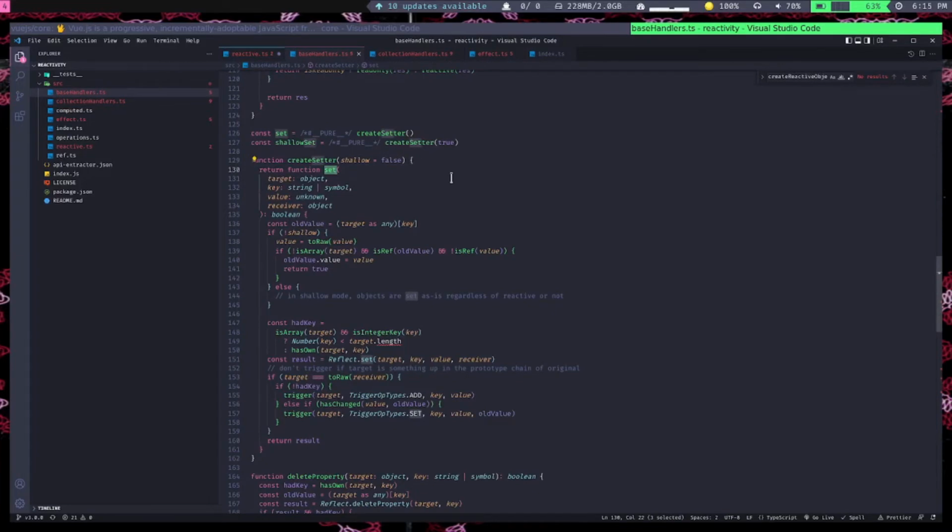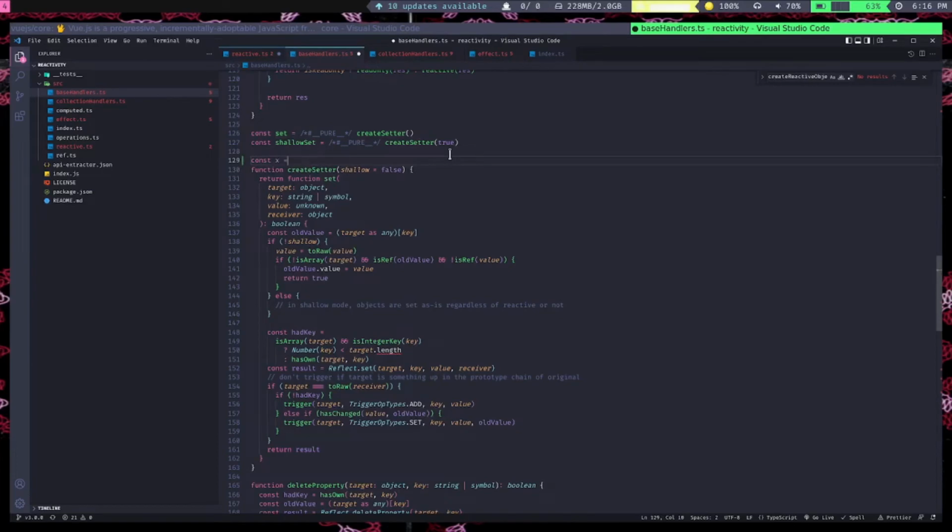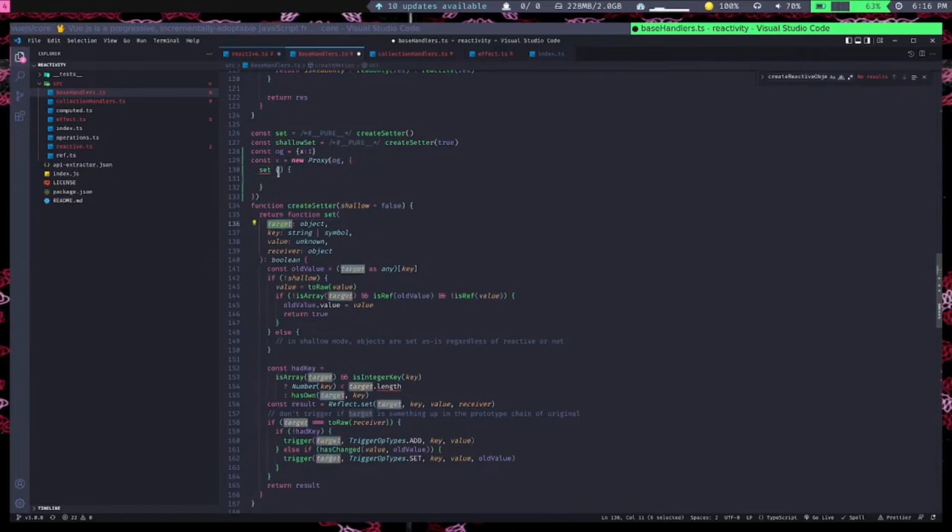So this is the set function that is run by the proxy. If you'll recall, for our example proxy, we said new Proxy. We've got the target. The target is literally the target object. We have the key, or this probably would be more aptly named property. This is a property on which we are setting the value, which is the third argument. And then finally, we have the receiver, which is either the proxy itself or an object that inherits from the proxy. And we don't need to get too into the weeds about what this value could be. We're not really doing too much with it other than reflection.